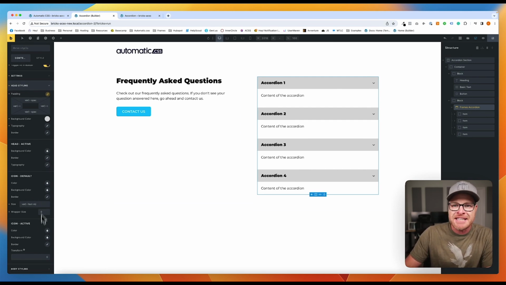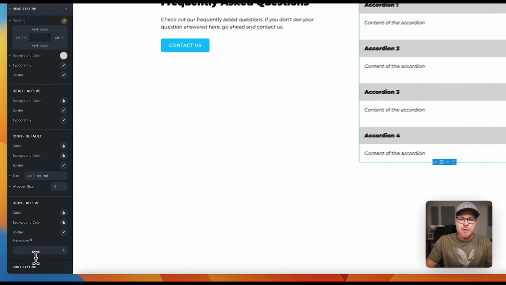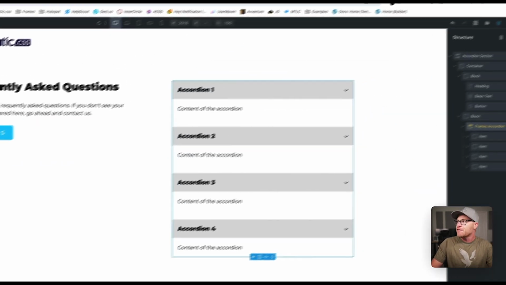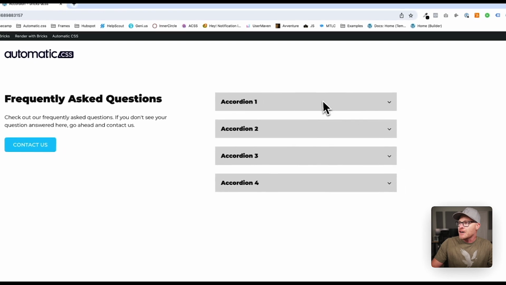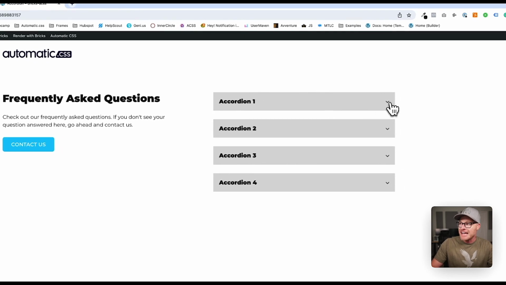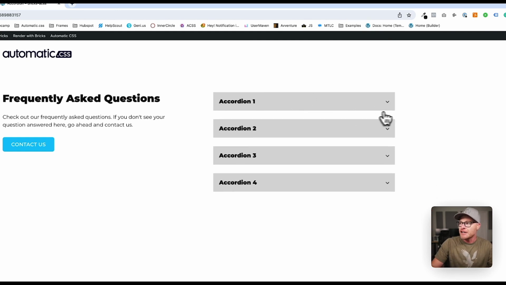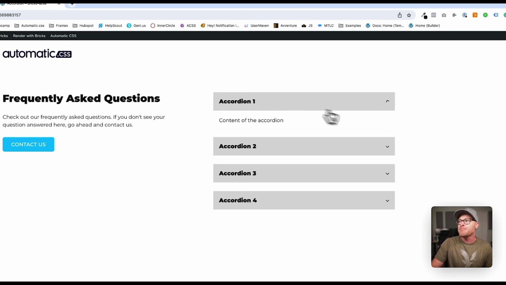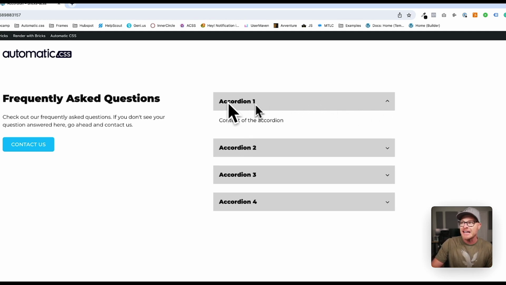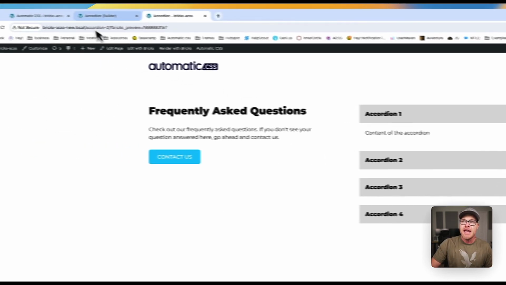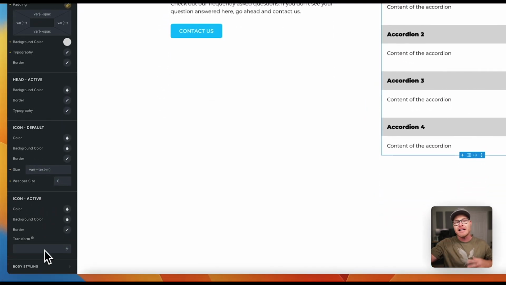All right, we're going to go down. Same thing here where you have a default icon style and you have an active icon style. And I just want to point out this transform box right here. If you notice on the front end, when I click on an element, this indicator arrow is going to flip upside down to indicate, hey, do you want to close this again? And then it'll flip around all the way. Some people prefer that this arrow points to the item text right here. So that's not 180 degrees, that's actually 90 degrees. And so, people have that question of how can I control how that icon is behaving as it animates? Well, we actually gave you an input for doing that.